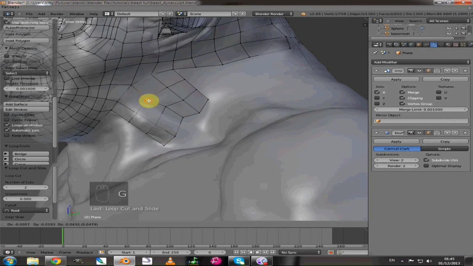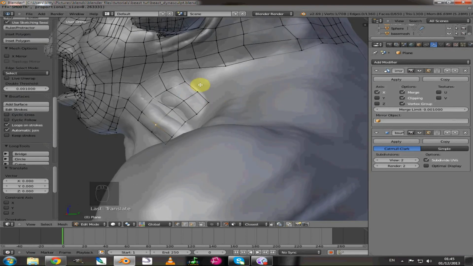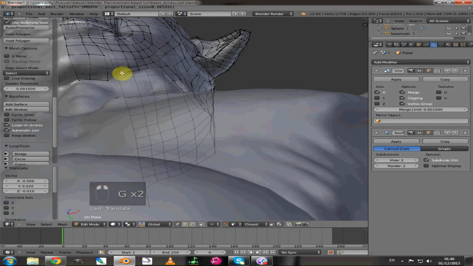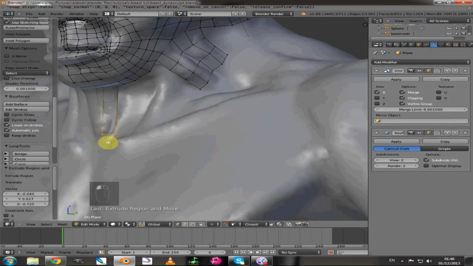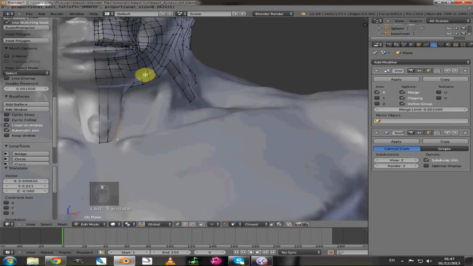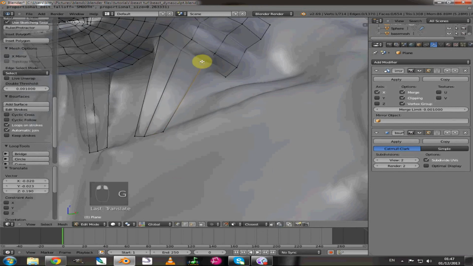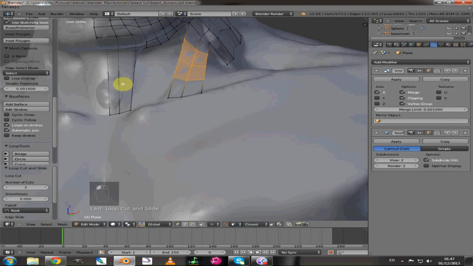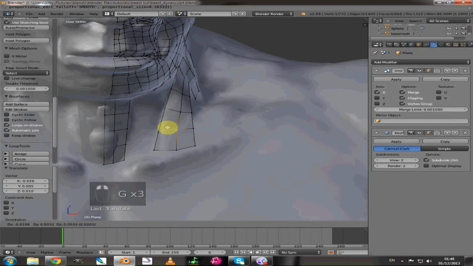I'll go on to the neck muscles now. I've added in some tendons on the side of the neck that don't actually exist in human creatures. These tendons run to the back shoulders, and we don't really have those, certainly not bulging out in that manner. Well, we do have the tendon at the front that I'm just putting in now. But it's a fantasy creature, and I wanted it to have things that aren't really there in a human.